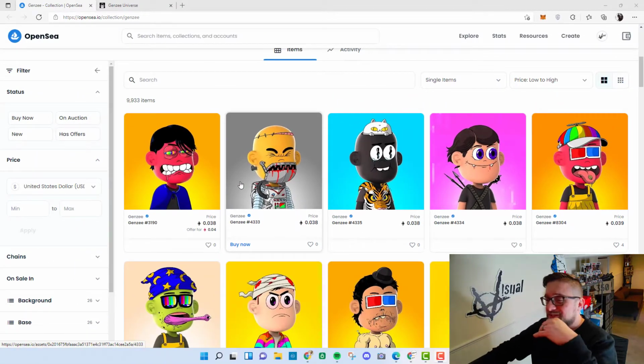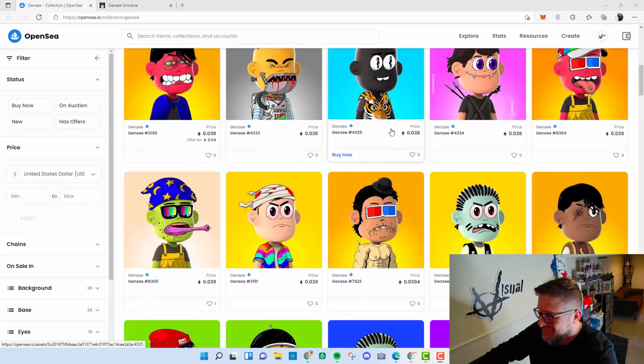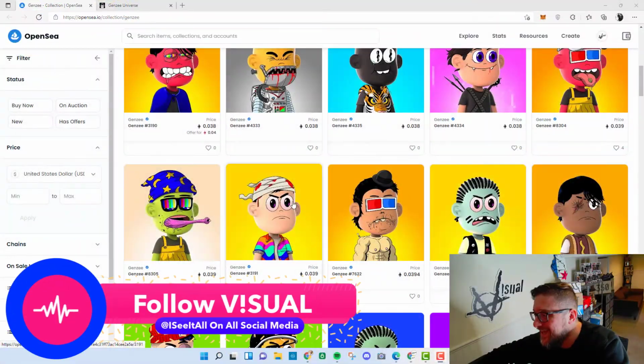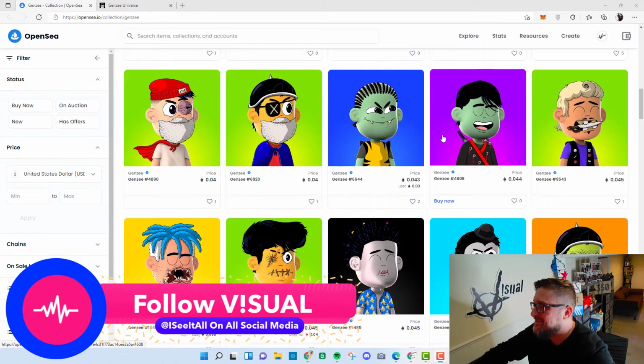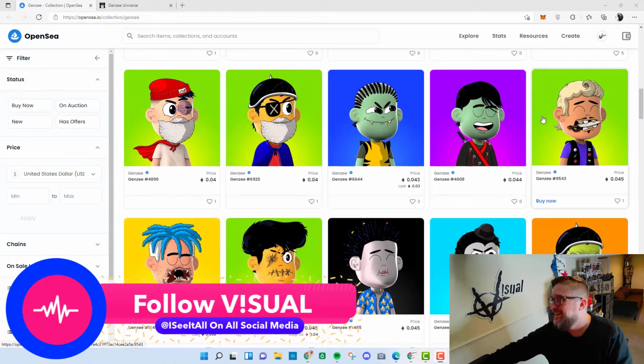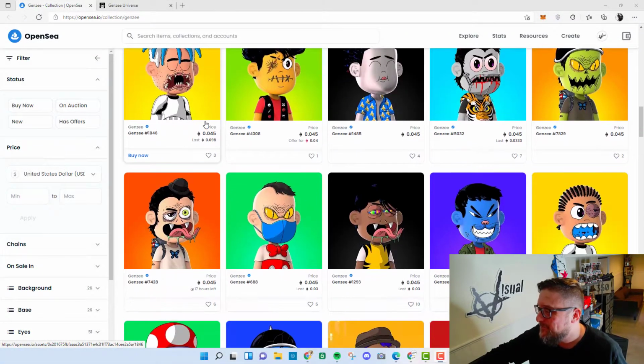Look at these guys. A lot of cool stuff. Look kind of crazy, different styles. Look at this dude, has a cat coming out his head. Got the 3D glasses, the color glasses, braids, eye missing, mummy head. Lots of cool stuff, y'all. This dude has a knife, blue dreads.